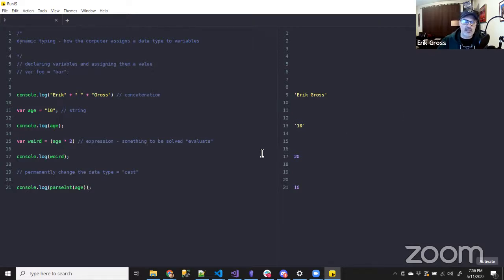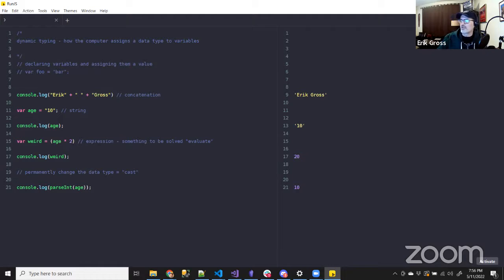That takes a string, because remember, when the interpreter grabs a hold of this variable age, at that time, it's been considered a string, except when dynamically it needs to temporarily change, like we see on line 15. But now we're going to permanently change it. Well, we're going to change it for the log.